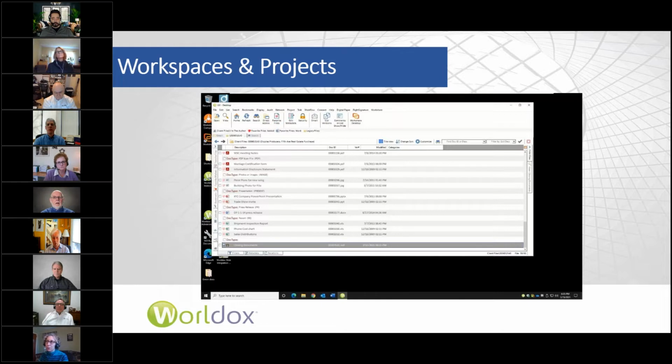The workspace also gives you the ability to very easily create projects from it. Also, the workspace will be there all the time unless you get rid of it, as opposed to favorite matters that are only there as long as you're working on the files within that matter for that period of time. So I hope that has described what workspaces, projects, and favorite matters are.